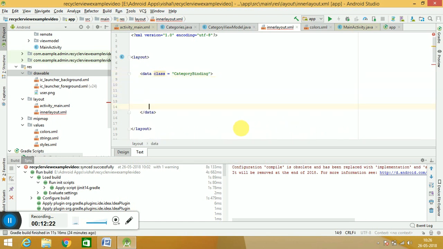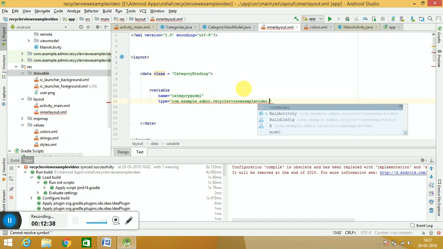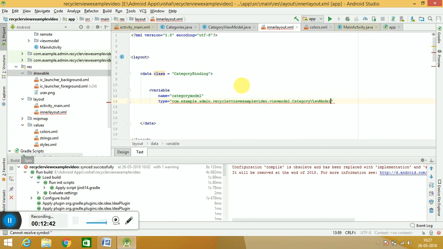So this is our data, and here you can use a variable, and that variable be your category model, and that category model be as a com.example.admin.recyclerview.video.viewmodel.CategoryViewModel.